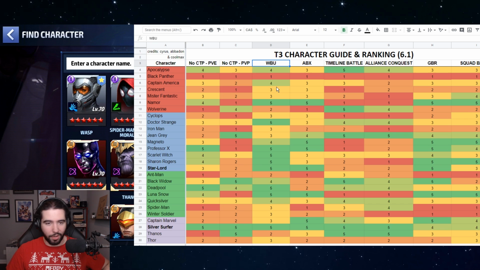But yeah, so it kind of goes without saying. Shadowland does not make an exclusive appearance here, unfortunately. And then we have no CTP PvP. No CTP PvP would be any game mode that's sort of player versus player oriented. So you got Timeline Battle, Alliance Conquest, Alliance Tournament, those kinds of game modes.